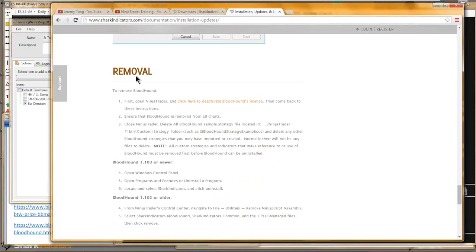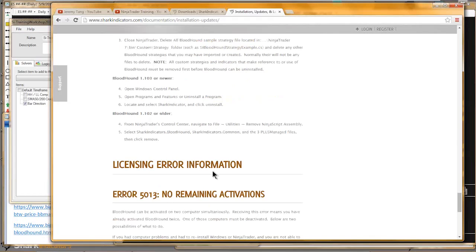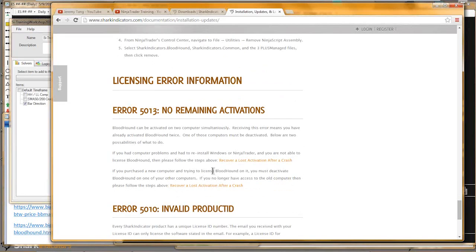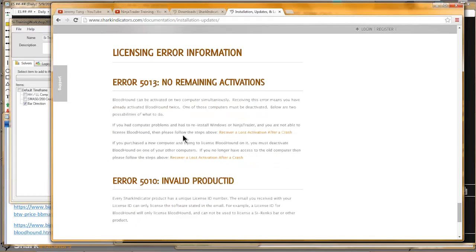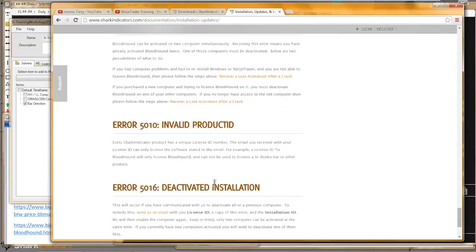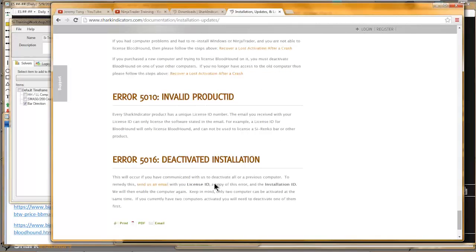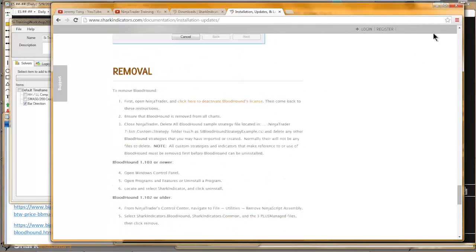And there are instructions for removing BloodHound. And if you're trying to license BloodHound, here are the most common errors that people get, and these are very easy errors to correct. So there you go, David.